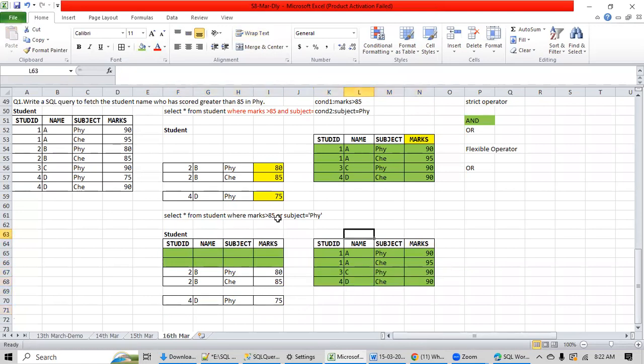Now then you have the OR condition. So now these records are finally selected. Now this is OR. OR means the next condition, subject equal to physics. You will check on these records. So you are giving these records flexibility that either you fulfill this condition or this condition, we will hire you. Correct? We will select you. That is why OR is a flexible operator, because you are giving freedom here that if you fulfill any of these conditions, we will select you. Is this clear? Yes.